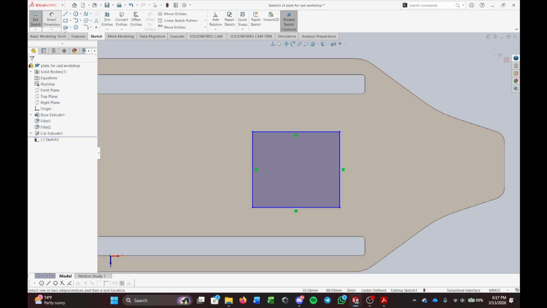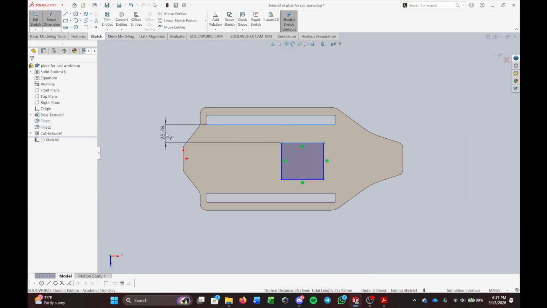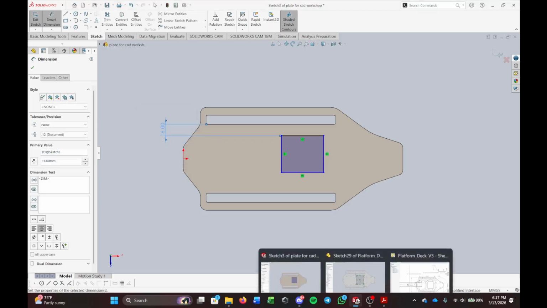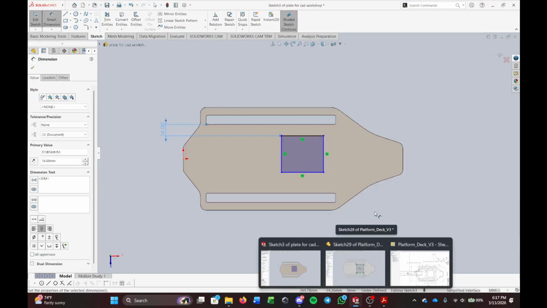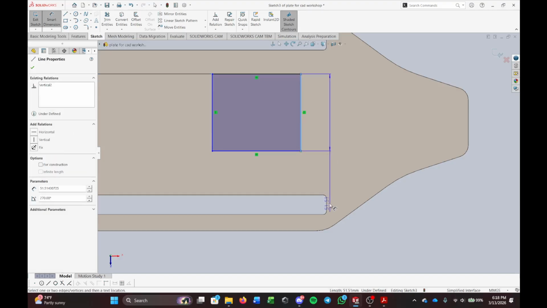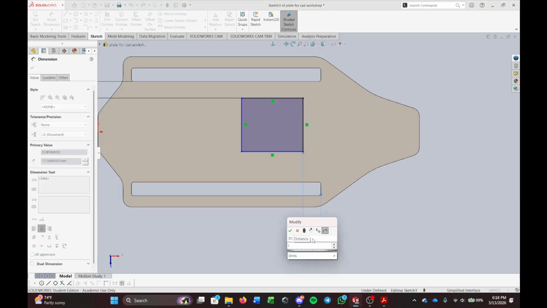Alright, so smart dimension. I know the distance from here to here, excuse me, was 16 millimeters, and then we're gonna double check that. Yep. Alright, and then since I don't have those circles sketched yet, I'm not gonna be able to make that 8 dimension, which is why I checked what the distance from here to here was, and that was 14.44.